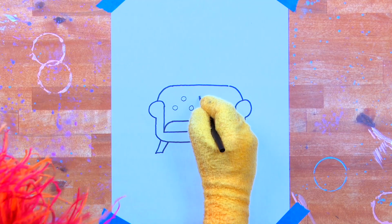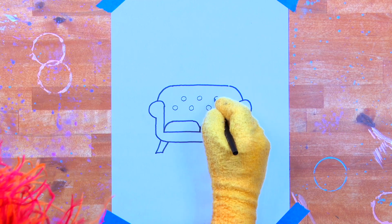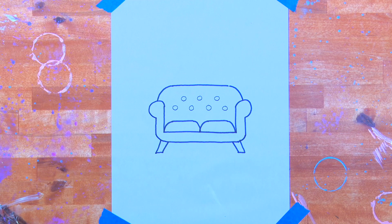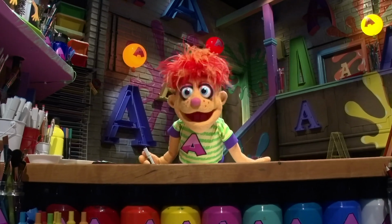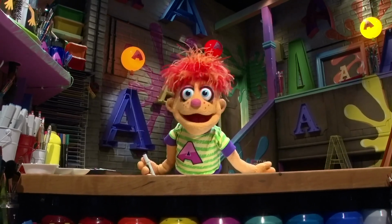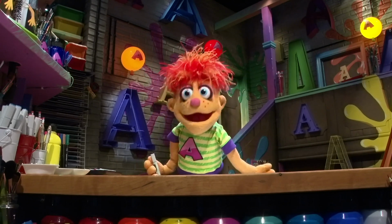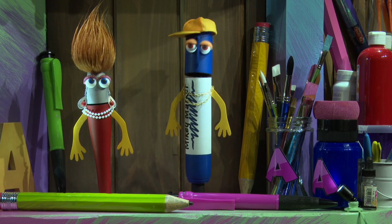I think we'll draw 7 buttons in total, Artie. So let's see. 1, 2, 3, 4, 5, 6. Just one more. 7. There we go. Wow, this thing's looking probably finished. What do you think? I'm finished. I thought you were. It looks great. Now what? It's coloring time. Ooh. Coloring it in is my favorite part. Mine too.